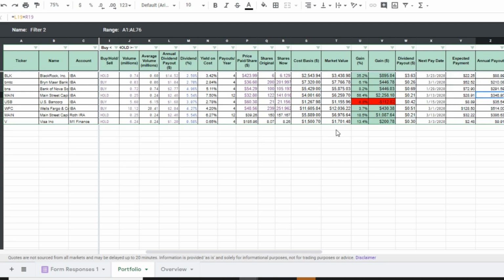Then you have Main Street Capital a couple times in here. So Main Street Capital pays me $346 in my individual brokerage account, and it pays me just under $400 in my IRA. If you combine those two together, it's about $733, which is pretty wild. Overall shares that I have of it are 272 shares, which is pretty cool. Pays me monthly, which is also pretty cool. So every single month from Main Street Capital, I'm getting about $61, which is pretty cool.